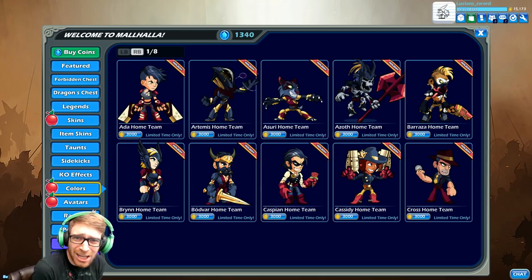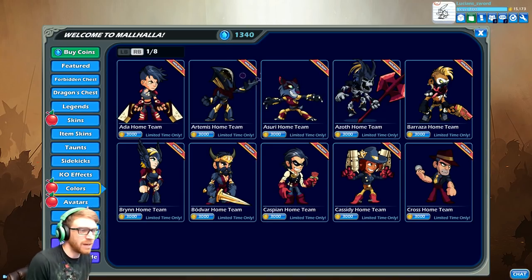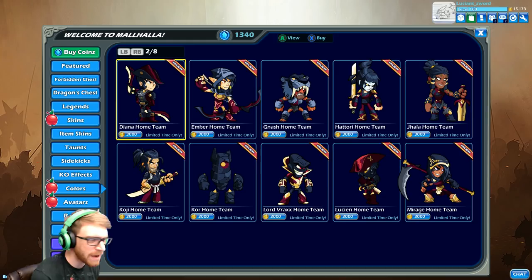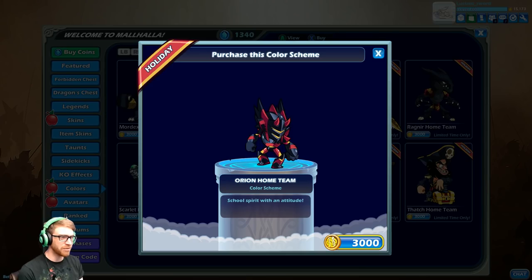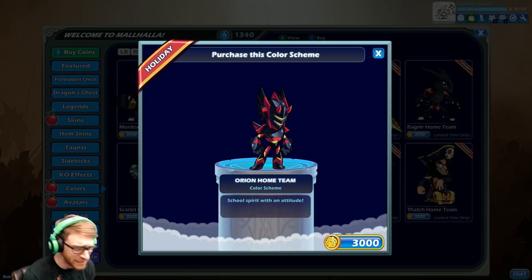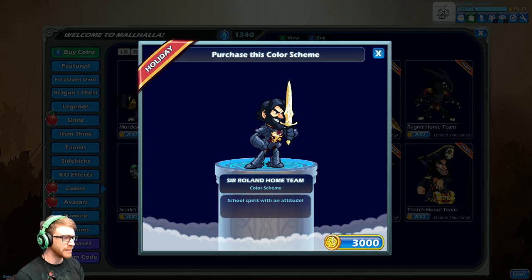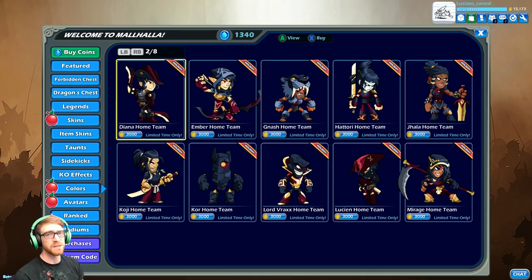Look at these colors! Oh my gosh, these are amazing looking. So they're called the home team colors. And as you can see, they look fabulous. And not only on these skins, and look at that Orion. Dang, that looks sick. So good. These actually are probably my favorite colors in the entire game now. And they go really well with the Golden Skyforge weapons, if you have any. They do.